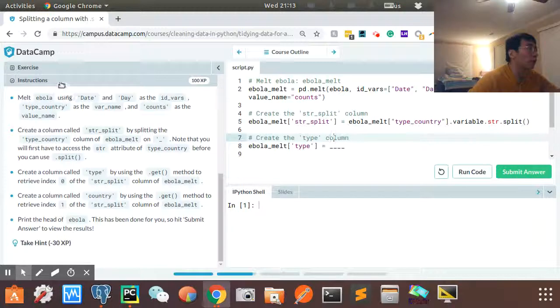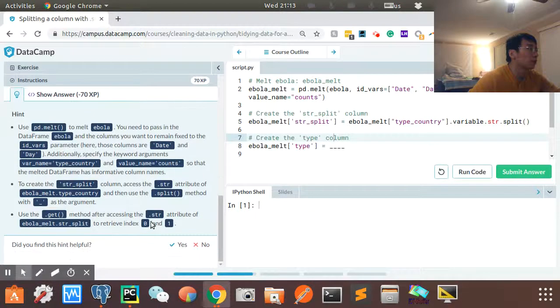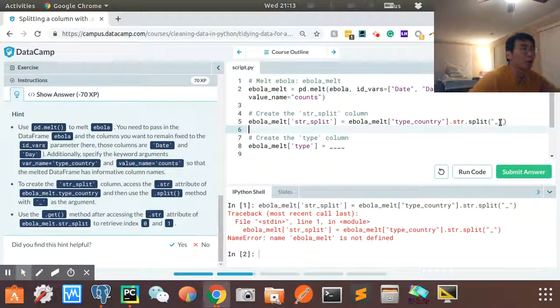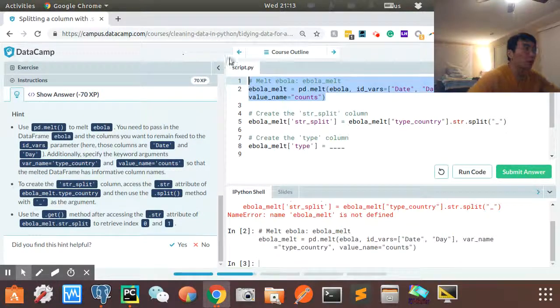Okay, let's look at it. I'm not quite sure about this. String attribute. Melt.country, and then you split. Are we talking about something like this?